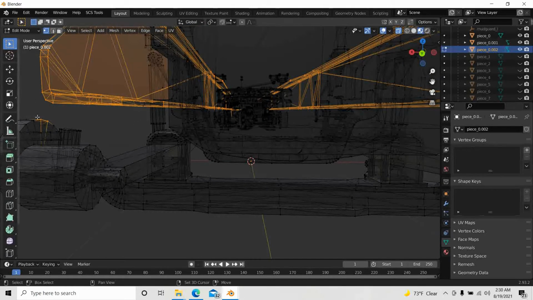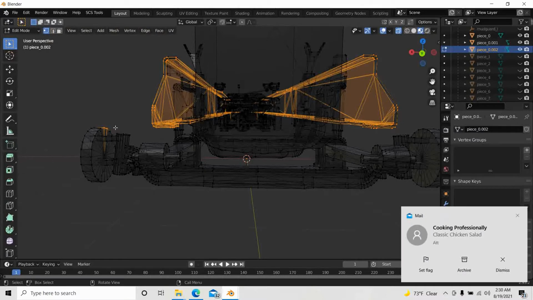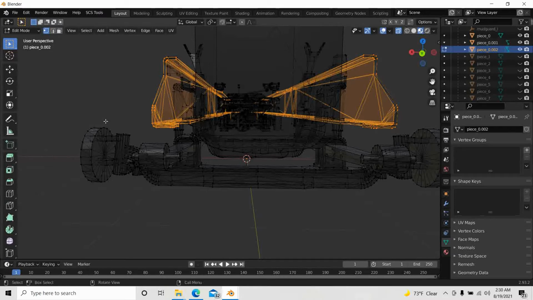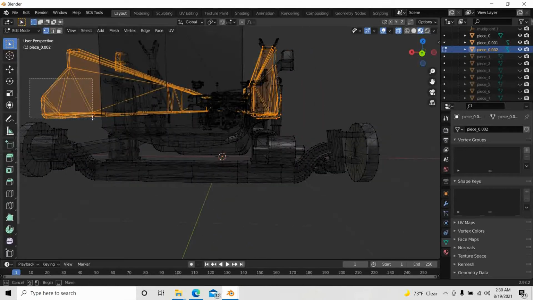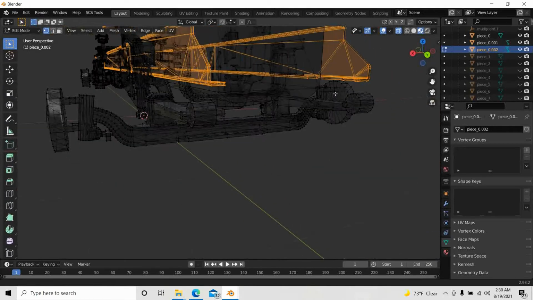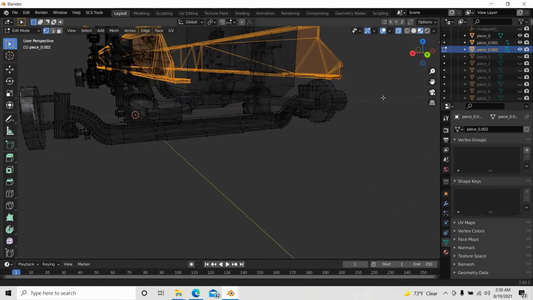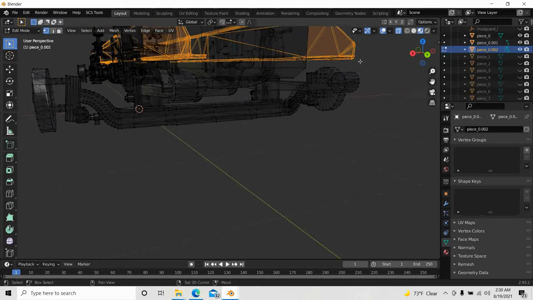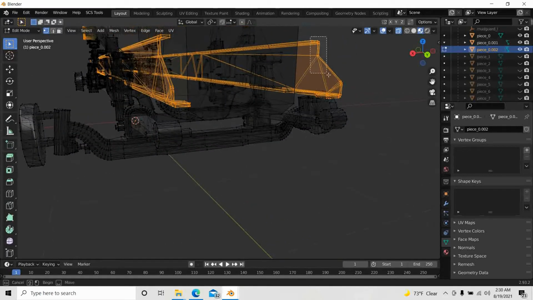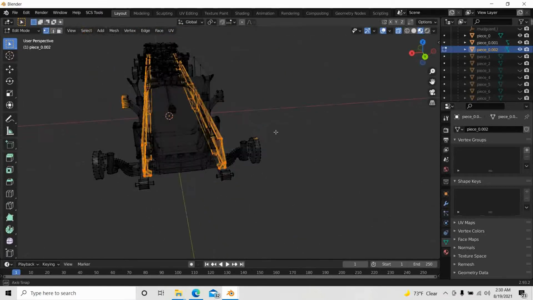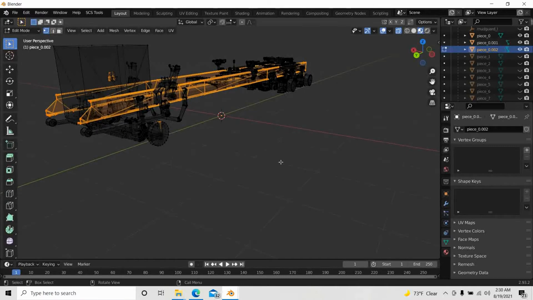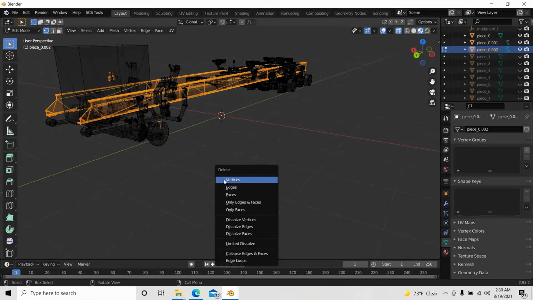Now you see I've selected part of that running gear, and I do not want to select that. So what I need to do is hit Control and then drag across it. Control deselects, Shift selects. And then let's get this other side. Now I should have the complete frame selected, and I just want to delete this frame out. So to delete the frame, press X, and then you want to delete all the vertices. So just hit vertices.